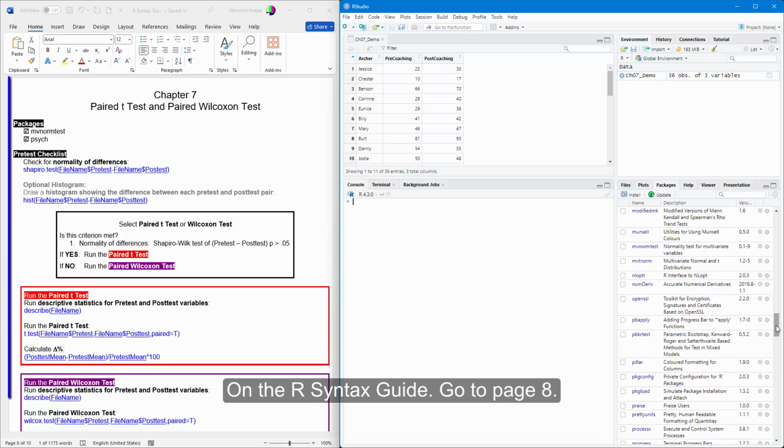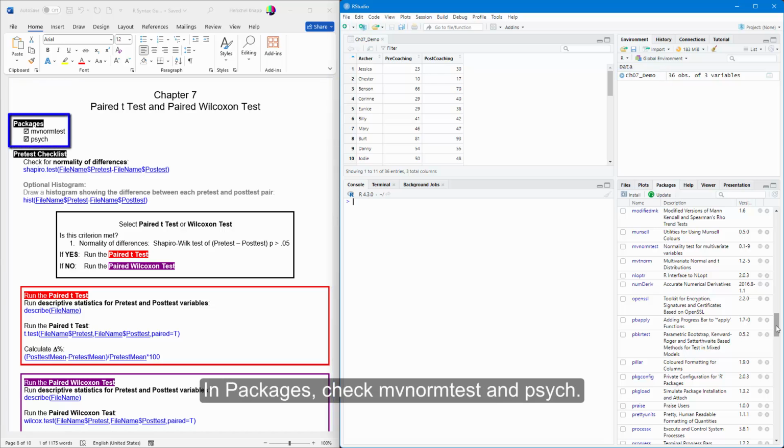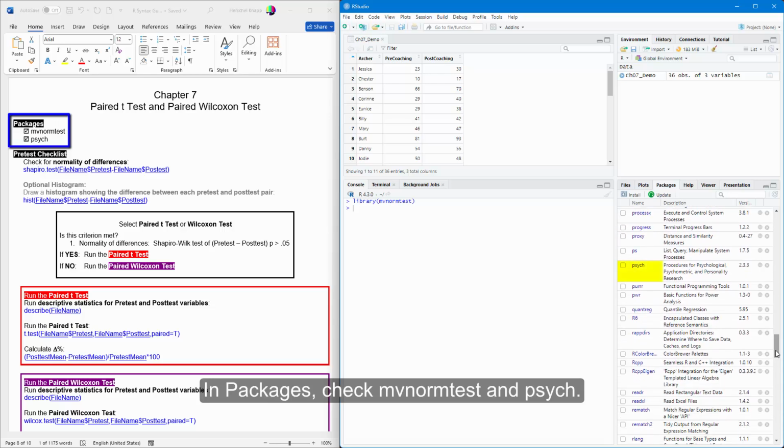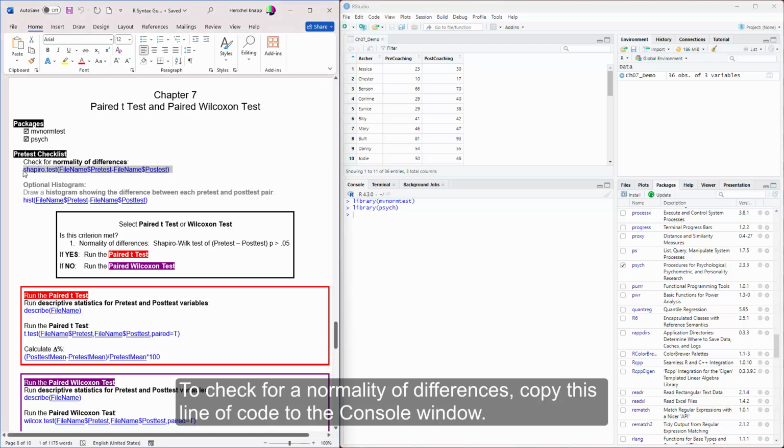On the R syntax guide, go to page 8. In Packages, check MV Norm Test and Psych. To check for normality of differences, copy this line of code to the console window.